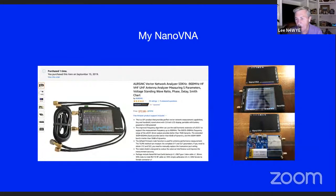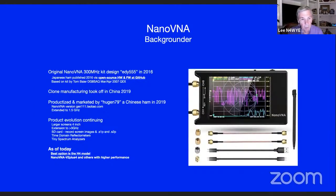This is the one I bought on Amazon, and I took a shot and said, okay, I know it's a Chinese clone. I know I could get bit, and I thought, okay, I'll just pay a little bit more for it and go through Amazon and take a shot at looking at reviews and things like that, and ended up getting a good one. So this is the one I've got. This thing, a little bit of background quickly. This started out as a kit in 2016 by a guy named Eddie 555, and he was a design engineer type and had some starting points.